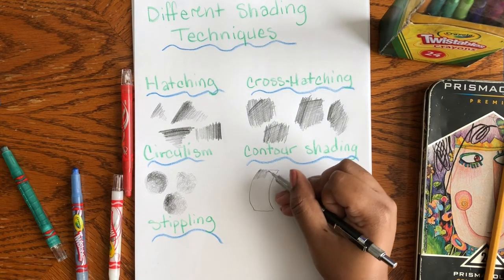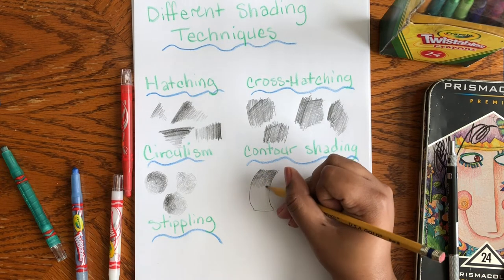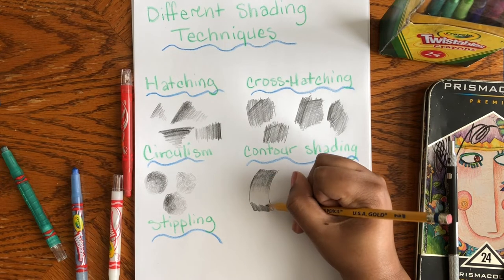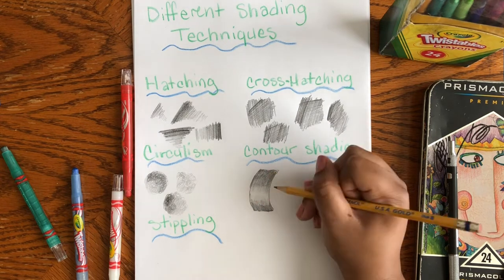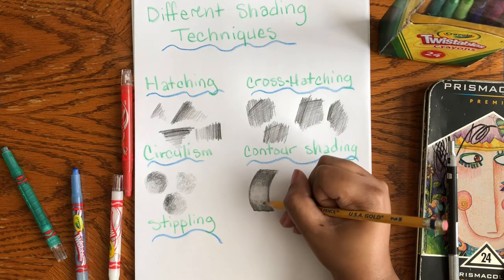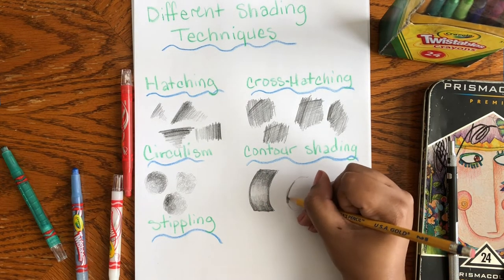Next, we're going to look at contour shading. Contour shading is literally used as cross-hatching or even using circleism shading. Basically, you're shading according to the shape of the object. I wanted my object to look more three-dimensional, so I started at the edges, making sure those were darker than what was in the center. There's going to be a better example later in the video. But that is contour shading.